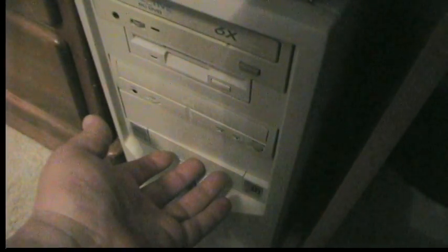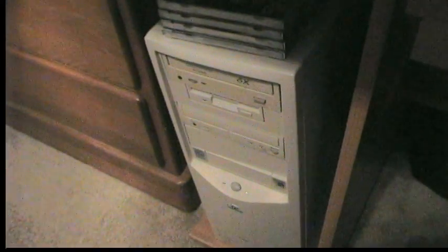Down here I still have the Gateway Essentials system, running absolutely beautifully. I don't use it as much as I would like, but whenever I do vintage game reviews, more likely than not this is the system I'm using. It has a 6X DVD-ROM drive, a floppy drive, and a 4X by 4X by 24X CD burner. I do have an upgrade plan — I want to put in a Zip 100 drive. I have a Zip 250 but it's got a black face, and this looks so pretty as it is I don't want to ruin the look. Once the Zip 100 is in, the upgrades will be complete, letting me store vintage games right onto a Zip drive.